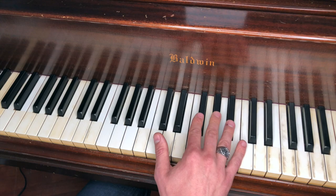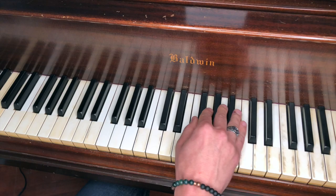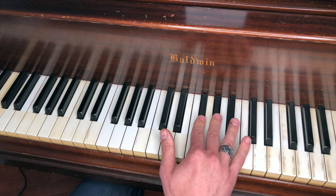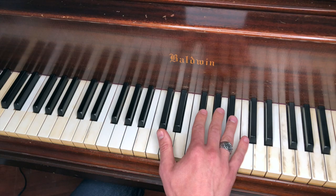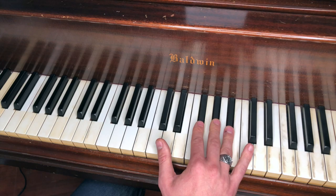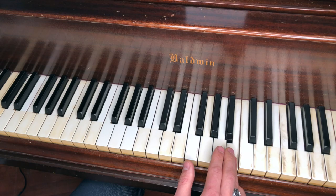Here's F. Anyone want to guess how to find F? That's right. We find our three black keys, easy to find, and then we go to the left for F, almost kind of rhymes. Okay, we'll find our three black keys again. Let's find the two lower black keys, like this, and let's go in the middle, and that's how we find our G key.